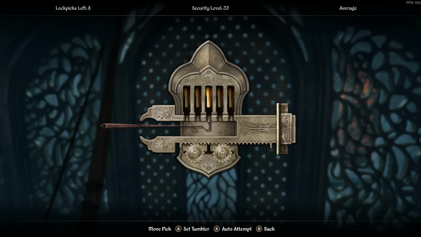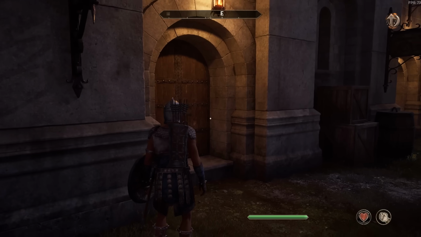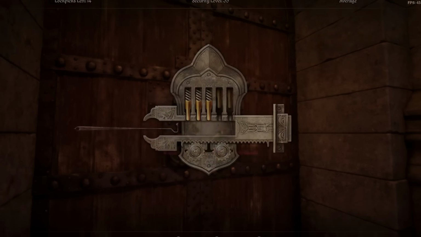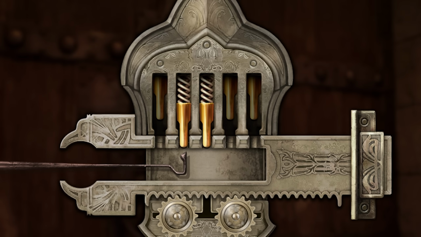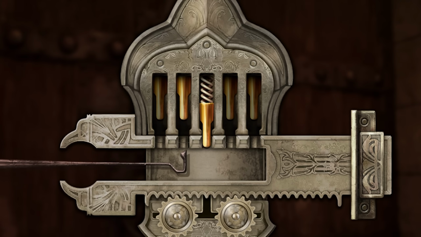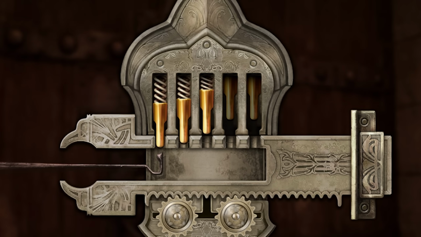So odds are, early on, you don't want to auto attempt the lock, because you're just going to waste your lockpicks. Only use the auto attempt once you've progressed a little bit more in the game and you have a higher lockpicking skill. So to set the tumbler, you kind of have to play around with the springs of each tumbler. Each individual tumbler is going to have a pattern, so you really want to take your time and go slowly and push up on each individual tumbler to get a feel for just how sticky each of those springs are. It might take you 3 or 5 attempts on each tumbler.